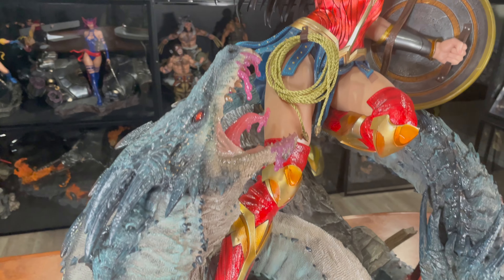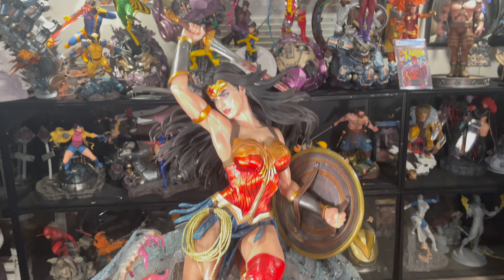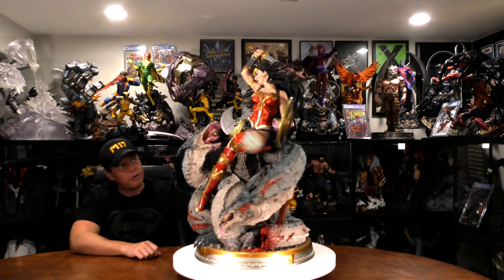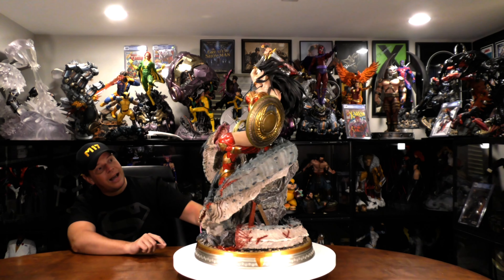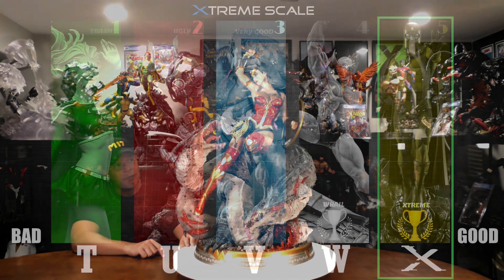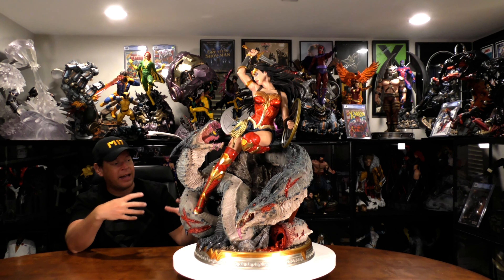As you saw during the assembly, it was not easy. While nothing was broken and everything fit in, there is one pretty big issue: the way her hair sits on her head leaves a bald spot at the front. There are four different pieces for her hair and they're not flush — that could be user error, but I don't think it is. But I love how they sculpted the hair. It looks absolutely amazing, almost like mixed media. The only actual mixed media or fabric part is the lasso of truth.